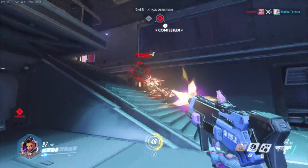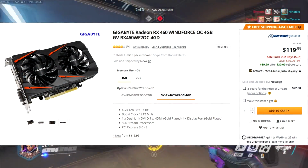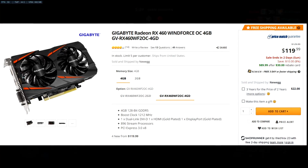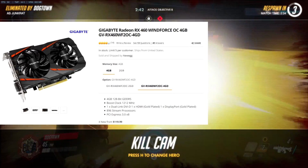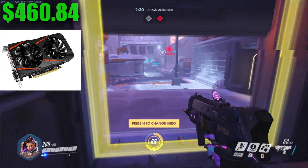But next we'll go with what I feel is the better choice. And that is the Gigabyte Radeon RX 460 WindForce, the overclock edition that comes in at 4 gigabytes of video memory. This card was amazing. I tested it against the 1050 Ti, which had a markup of about 20 to 30%, and if you want to check out that video, I'll put a link here.